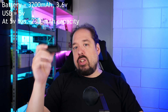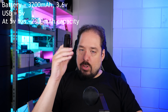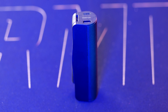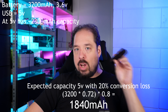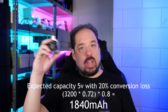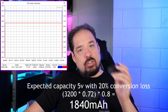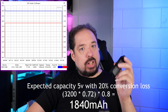I would say this will have about a 20% loss, where a good, excellent power bank will have about a 10% loss. But if you want something this small, you can't really get around that. So I'd say if this is a very good power bank, it'll have about 20% loss. Looking at all the numbers, we should end up around 1,800 mAh of effective capacity at 5V. I used my trusty EBD-USB to set up a 1A current draw and see how long it lasted, and it automatically calculates the actual power in the battery. It achieved a value of 1,858 mAh, which is very close to the ~1,840 mAh I calculated.